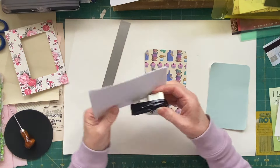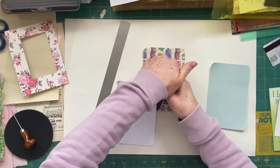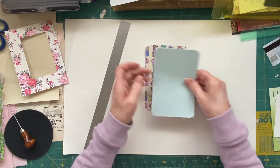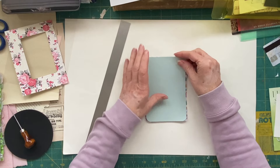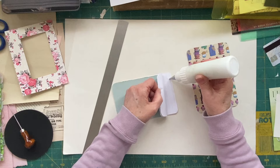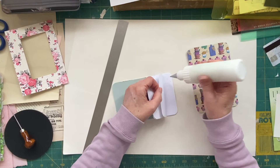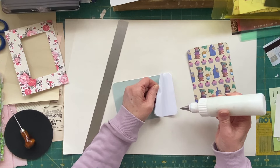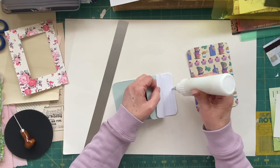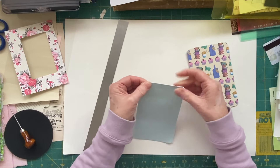Oh no, I'm jamming my little thing — I don't know why it went through that and now it won't go through the paper. That's almost off — there we go. So those are going on there, but I thought what I'd make is a little tear-off pad, so I'm going to glue all these together at the top. Don't need a lot of glue — doesn't need to be all the way up, just to hold them all together. Should have probably done that before I started cutting the edges. And that one too.